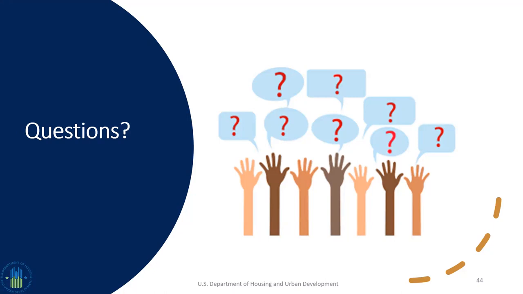Great. Thank you. So we do have a lot of questions on non-MTW agencies, but before I group those together, I wanted to get to the question posted at 1:36 p.m. asking if Faircloth-to-RAD can be used in the acquisition of units that don't require new construction or rehab, and how would that change the process of approval?